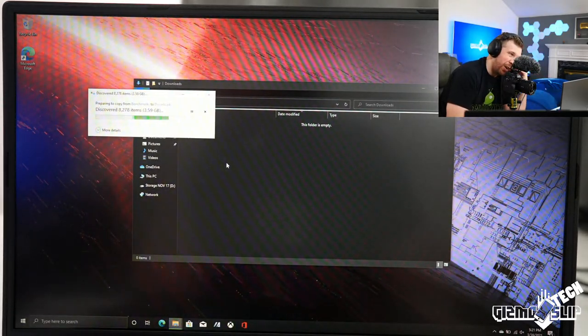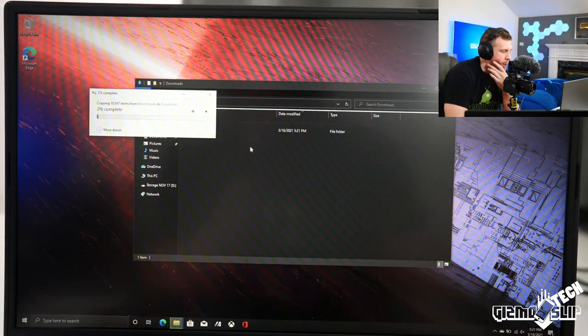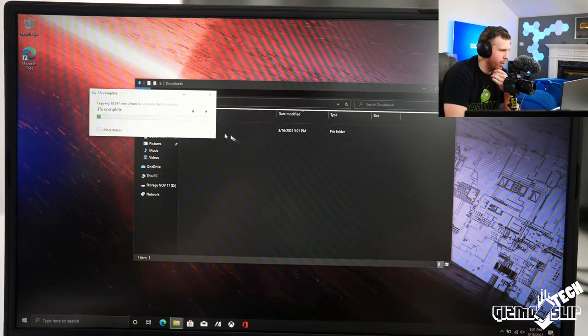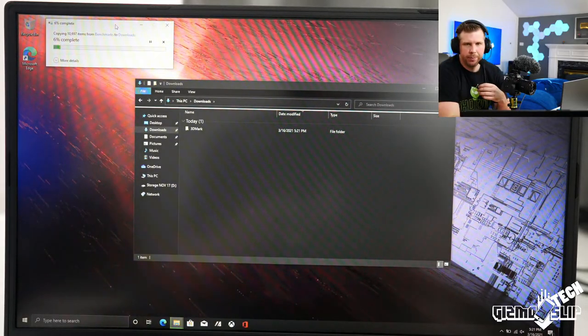So this is only a 512 gig SSD, which is going to be a challenge for me with all my benchmarks, because only having a 512 gig SSD means I will not be able to install all the games at once for my benchmarking live stream.